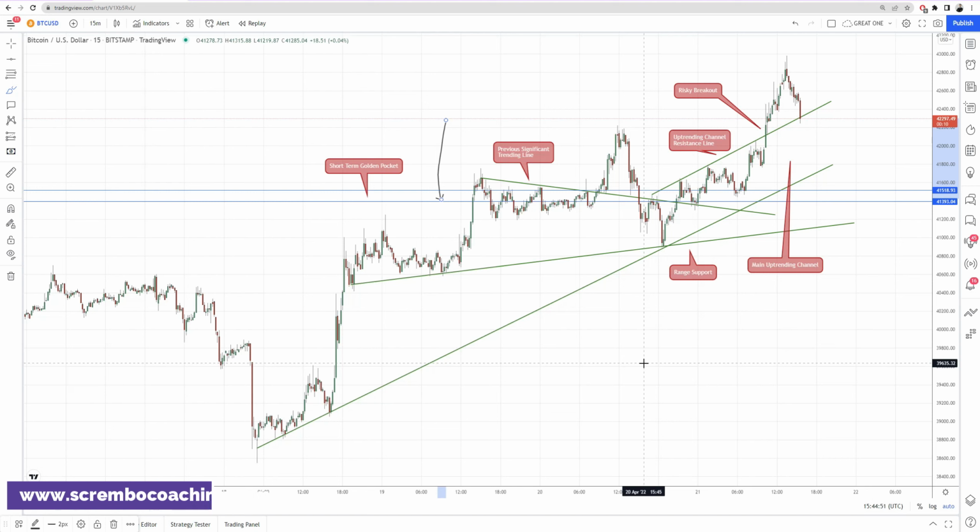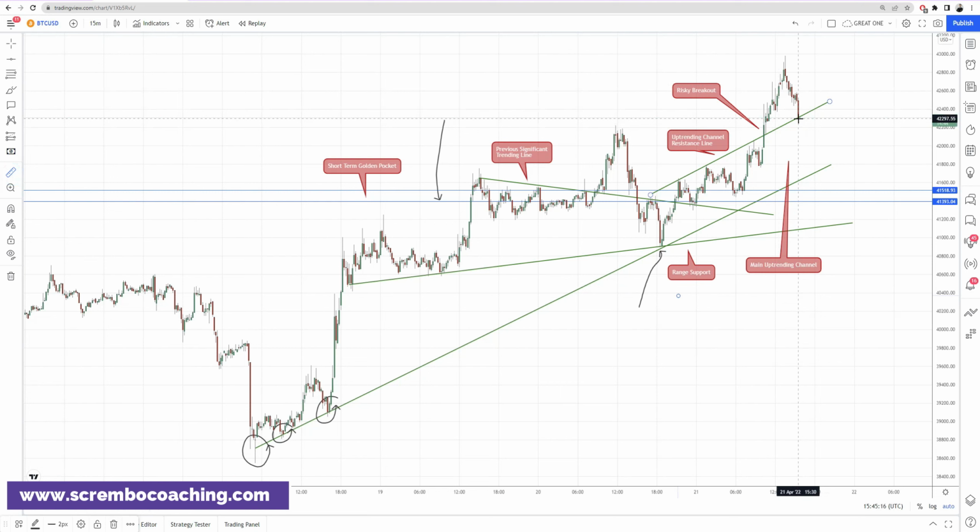On the other side, there is a significant uptrending channel under formation, which has a much stronger support line coming from the bottom of the structure right here, with a few confirmations, and then a great and ultimate, highly effective and accurate confirmation appearing over there as well. At the moment, it's located somewhere around 41,700, which is a difference of 1.5% from the current situation. That does represent a force of buying pressure.